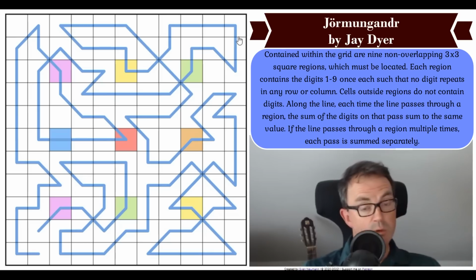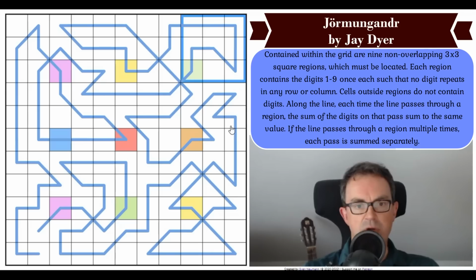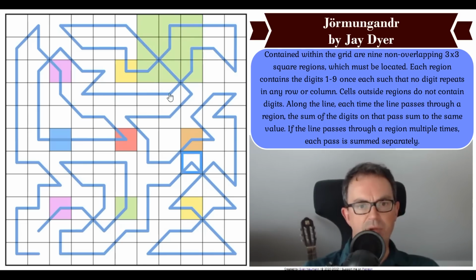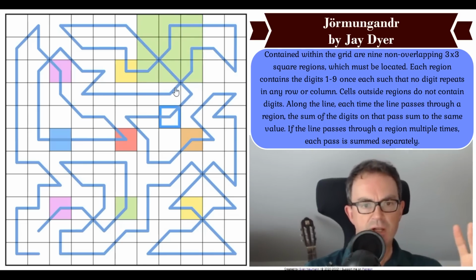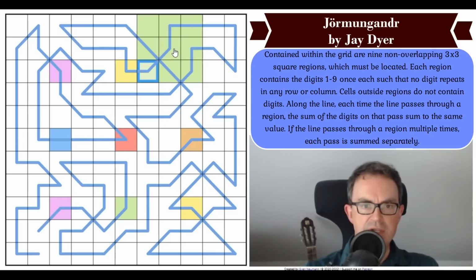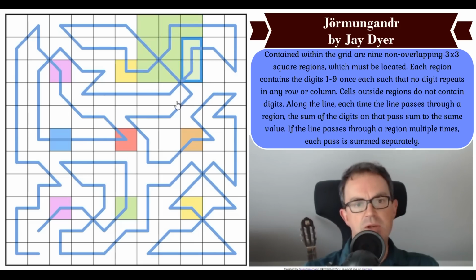But what we don't know, of course, is, for example, let's look at this. We don't know whether it's going to be right up there, or it could be right down there, or it could be there. We just know this cell is in what is in effect region 3 of the puzzle. So let me just draw in a region anywhere. Let's just have a look at this region and see if we can understand how it might work if this was a region. So then we'd be saying that these 4 cells here are the same sum as those 2 cells and the same sum as those 2 cells.